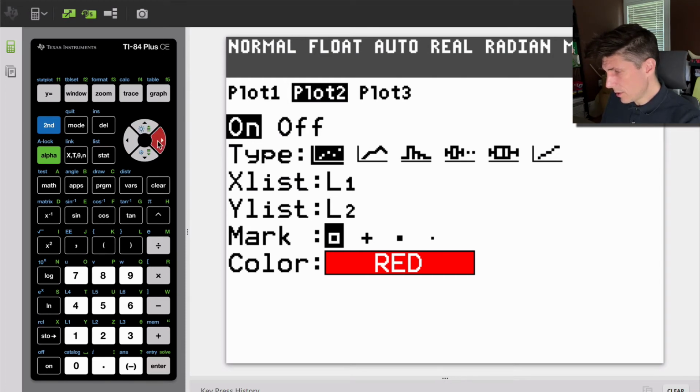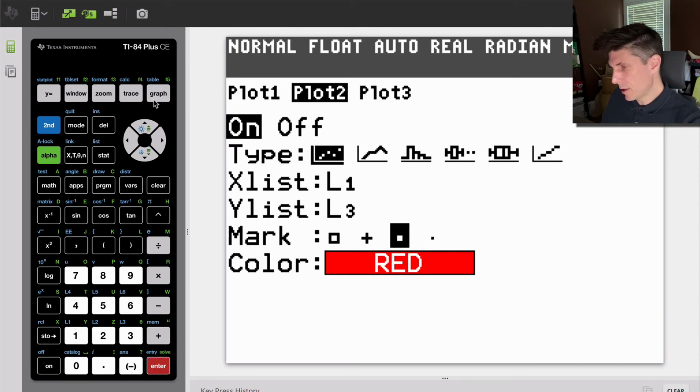So we're going to go alpha L, and oh, I see it. Nope, clear. I think it's here, second and then 3, L3. Nice save. Okay, and then that's going to be in red. Cool. Maybe we should change the markings. We'll make the little solid ones.